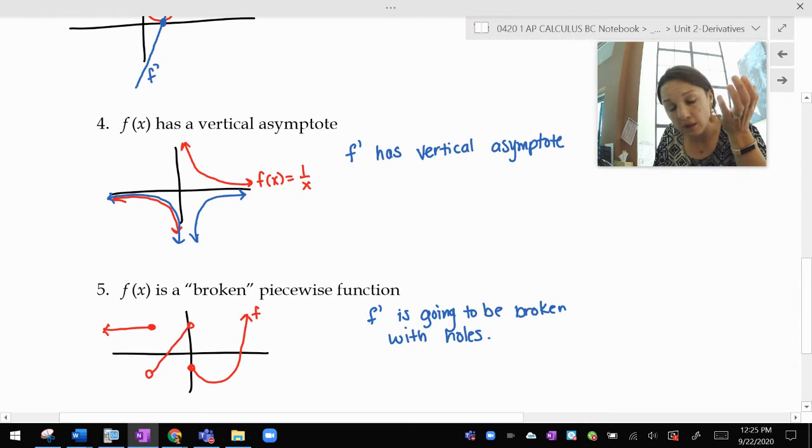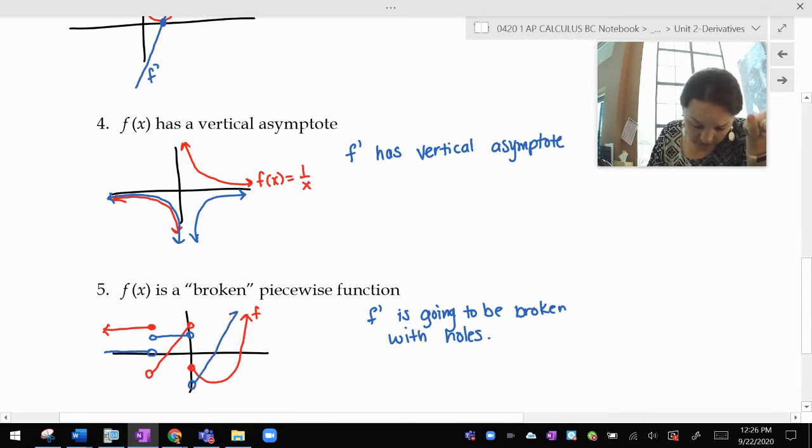Okay. So if I look here, this is a horizontal line. The slope of a horizontal line is 0. So my first part of my slope is right there on 0. But then at whatever this x value is, the derivative doesn't exist because it's broken. This part of it seems to have a slope of 1, so then I'm going to have a slope of 1 for a while, but then it's broken again, so my derivative has another hole. And then this f goes from decreasing to increasing, so my slope goes from negative to positive, so my derivative goes from below the x-axis to above the x-axis. And that's what f prime would look like.